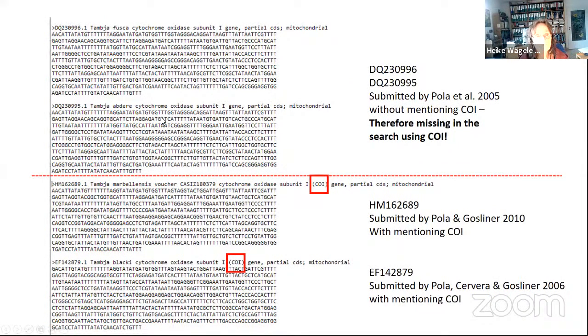Yesterday we made a quick search on another group, not on the sea slugs, and I also only included cytochrome. And then you might not only get cytochrome CO1, you might also get cytochrome B. And cytochrome B is a completely different gene area, and you have to be careful because these, of course, you have to erase. So you always have to check whether you are really working here with the same gene and not with different genes that just have a part of the name in common. Yeah. So cytochrome oxidase subunit 2 is not cytochrome oxidase subunit 1. So you have to be careful here.